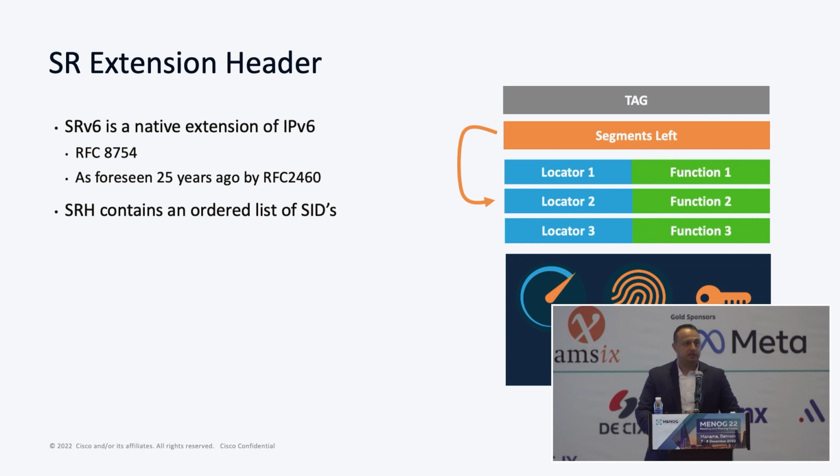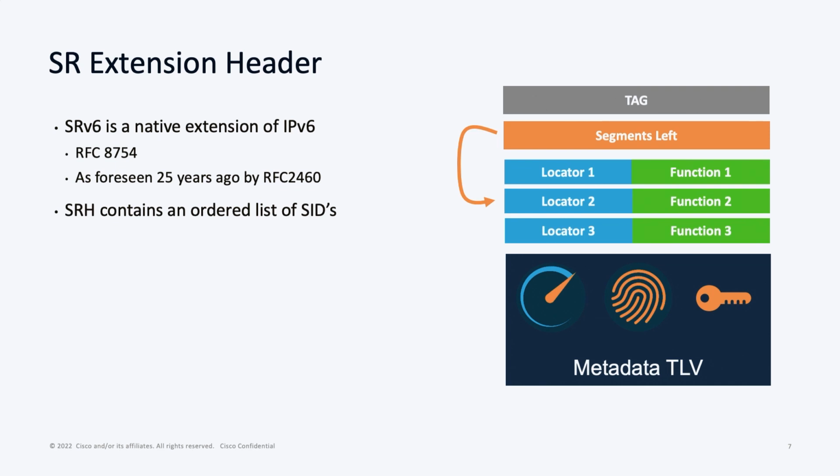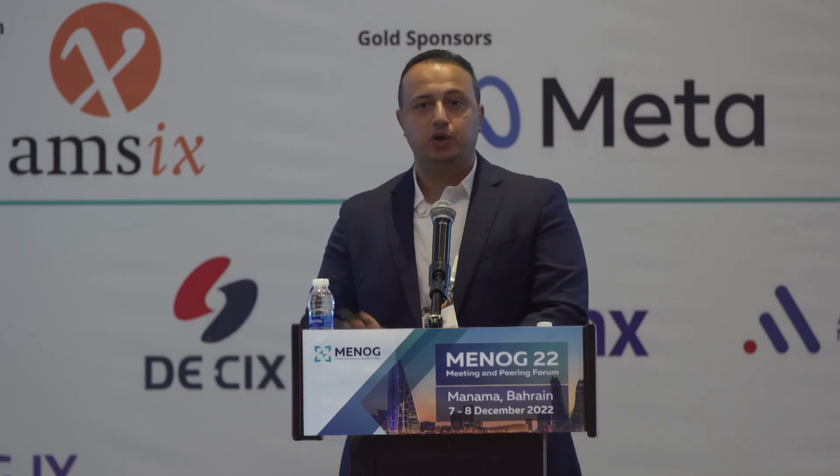So another RFC that's a pillar in the SRv6 architecture is the segment routing extension header, which is RFC 8754. And this is where we show how we encapsulate the list of segments, or the network program, into the IPv6 packet header. That's not something new. The routing extension header was ratified in RFC 2460, defined 20 years back, the first RFC for IPv6 protocol specifications. And it was ratified again, or updated, in RFC 8200. So that's not a new concept. It is a concept that we defined a very long time back, and we make use of it by defining just a new type inside the SRH, which is type 4, to encapsulate the list of segments.